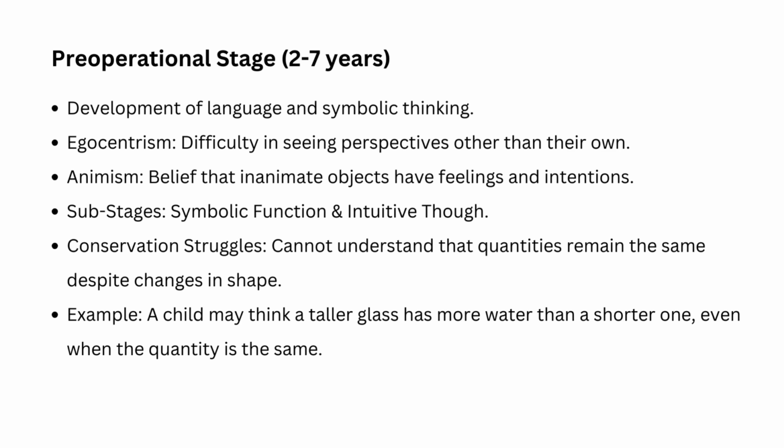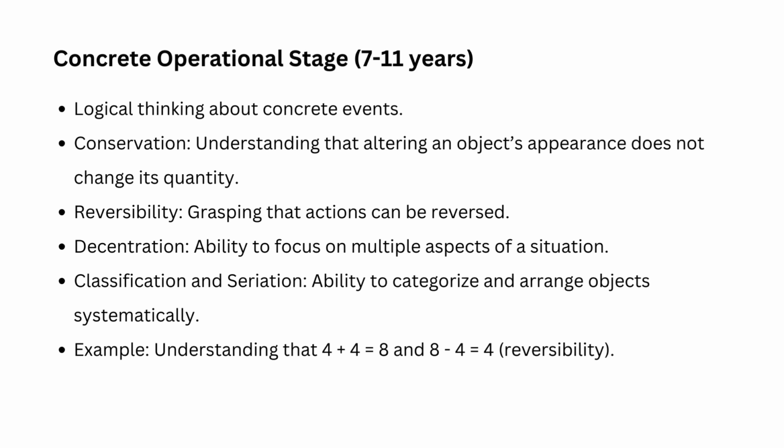If you pour the same amount of water into 2 different shaped glasses, one short and wide and the other tall and thin, children in the pre-operational stage are likely to say the taller glass has more water because it looks fuller. They have not yet developed the ability to understand that quantity remains the same despite changes in shape or appearance.